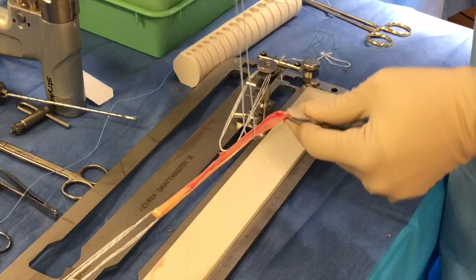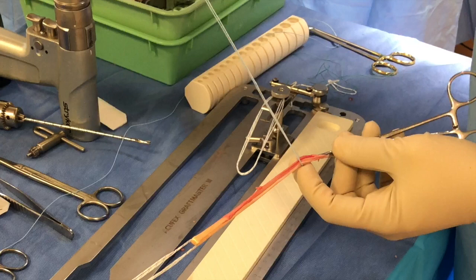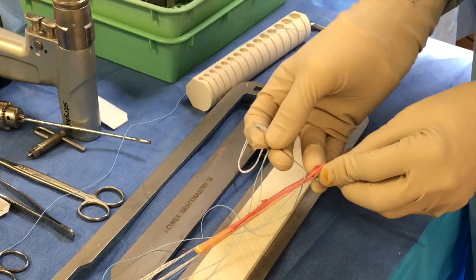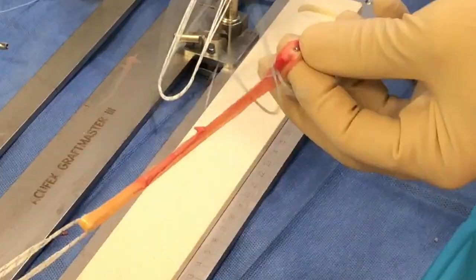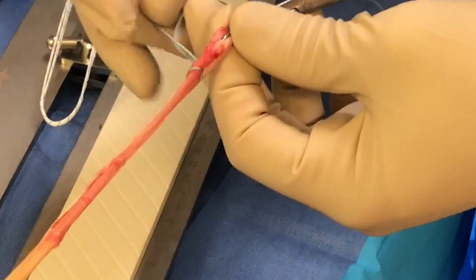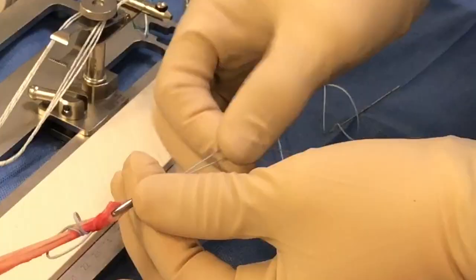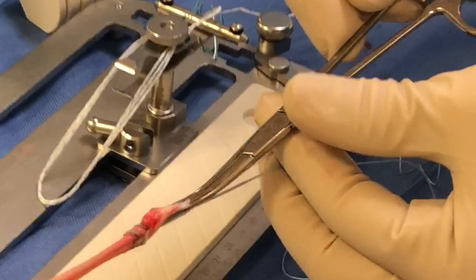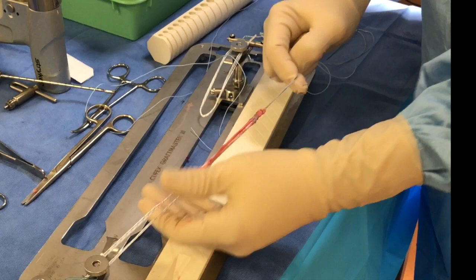You pass the graft over the top and work out where you want the fiber loop to begin. Usually you only need about three passes to get sufficient fixation. You pass the needle through so that you're getting both grafts intact, then pull the graft through until you have the graft locked — doing the same process over three to four times. It just forms a nice round bundle with the grafts locked together.